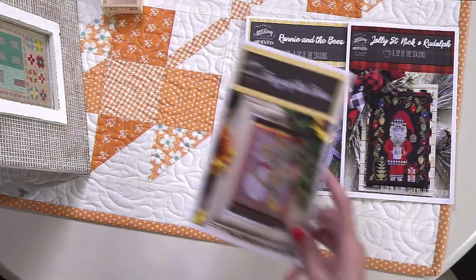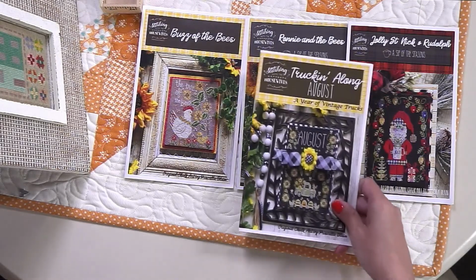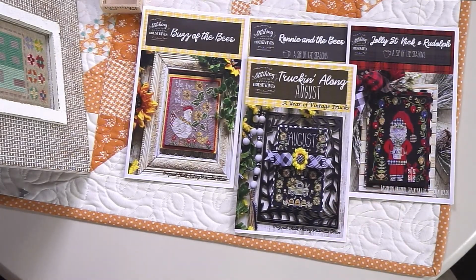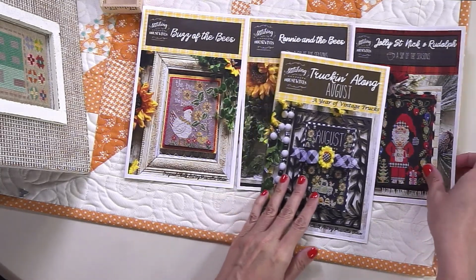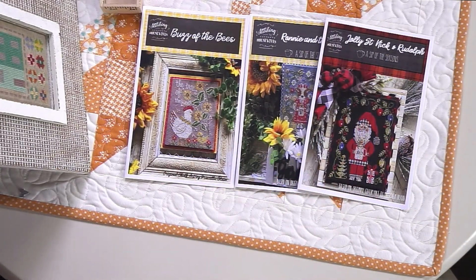The next one is the Buzz of the Bees. So cute. And then we showed this already, but Trucking Along August, which is the 3rd in their series of 12. So super excited to have all of these patterns. On all of these patterns, if you're looking for a thread set, Classic Colorworks is really behind on shipping and dyeing because DMC is behind. So if we don't have the thread set right now, it is on order. Let me know if you have any questions.